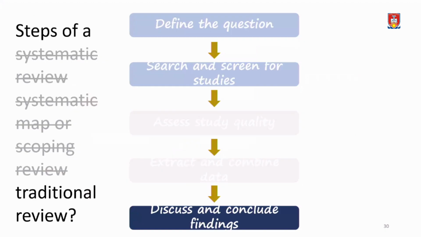But when you get to the traditional literature review, the questions sometimes are not well defined, and the search and screening are not well defined. You just quickly run a search. Sometimes you can even do a literature review within 2-3 days and you are done. You continue with every other thing you want to do. So these steps are deliberately missing, as they are in systematic review. You just quickly run your search, pick some of the studies, and then you write your review as you want to. So this is the traditional literature review that we do every time.